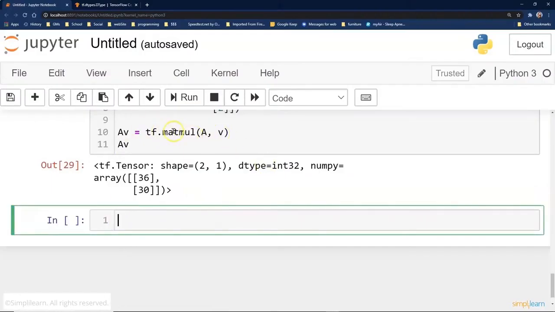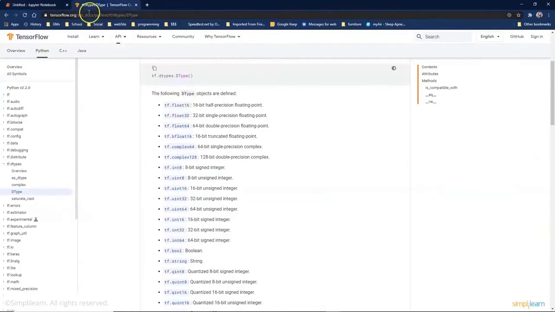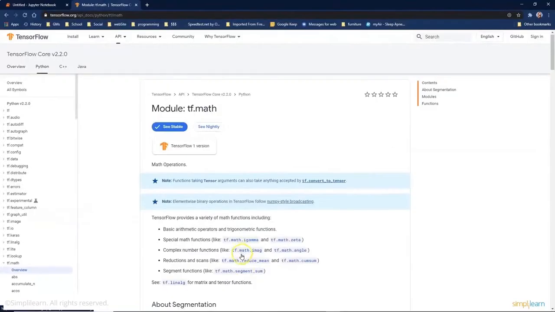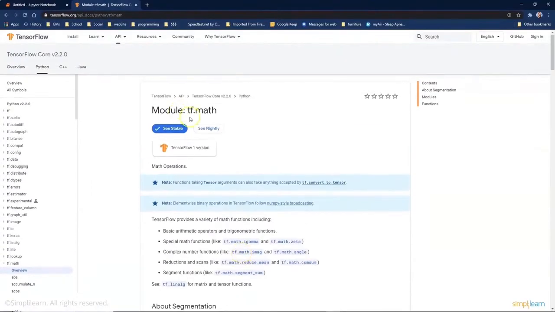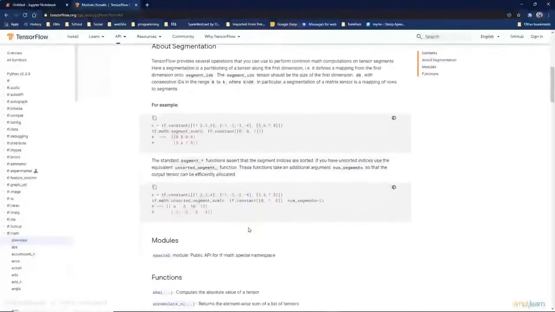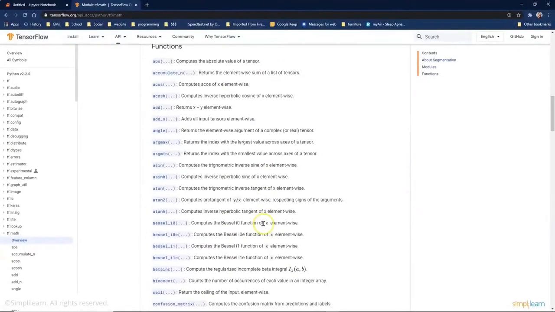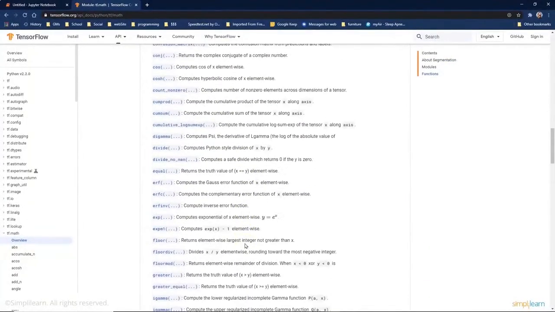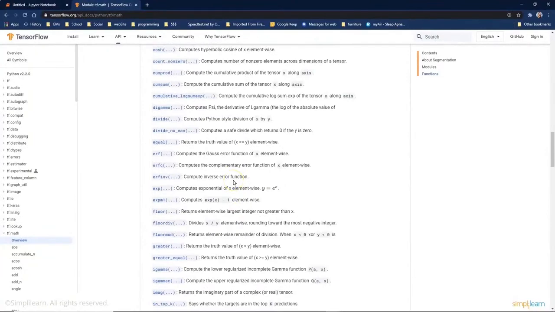Your matrix multiplier is a very commonly used back-end tool as far as computing different models or linear regression, stuff like that. One of the things to note is that just like in NumPy, you have all of your different math. So we have our tf.math, and if we go in here, we have functions, we have our cosines, absolute, angle, all of that's in here. So all of these are available for you to use in the TensorFlow model.